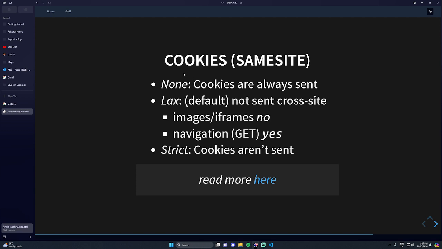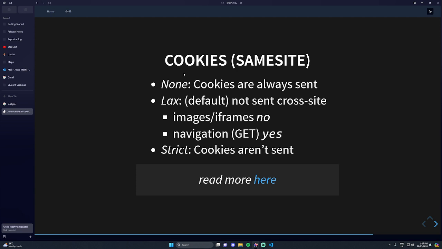You have none, lax, and strict. None means that cookies are always sent, which is what I was trying to demonstrate. But it has to be in a header, as we'll see in a second. Lax means that it's not sent cross-site. So if I move from jmurhi.mov to google.com, it will not be sent. It's also not sent in iframes, but it is sent in GET requests for navigation.